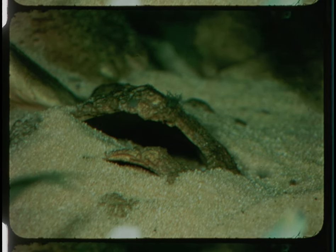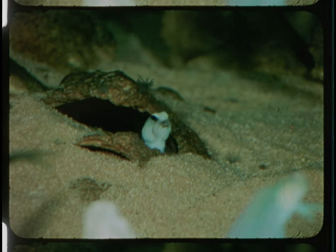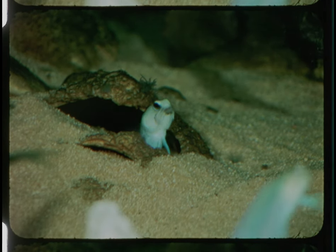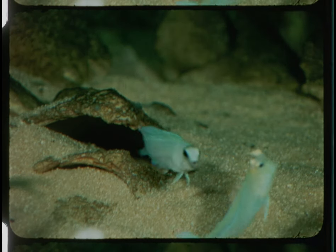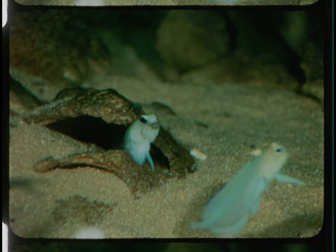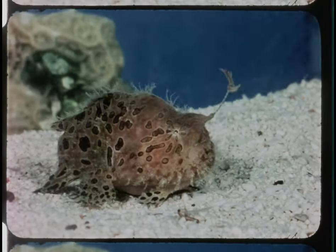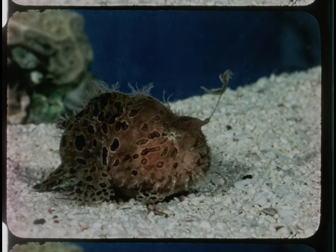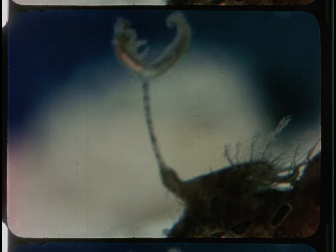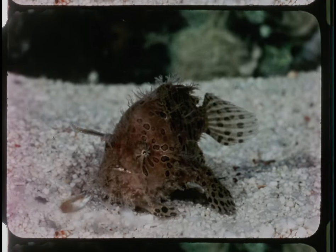And this tiny fish, only 4 inches long, is called a jawfish because of its huge jaws, which it uses to scoop out sand and pebbles to make a burrow, a deep hole that it lives in. It spits out the pebbles and even builds a rock barrier outside its front door, using its jaws like a construction engineer. This strange-looking fish is called an anglerfish because it carries its own fishing pole on the end of its nose with a worm-like lure that it dangles and waves back and forth to attract other smaller fish close enough so it can snap them up.